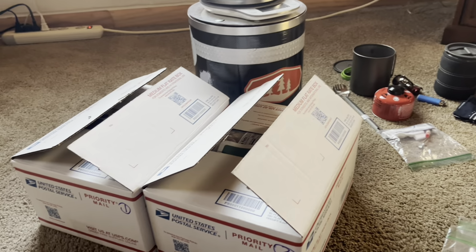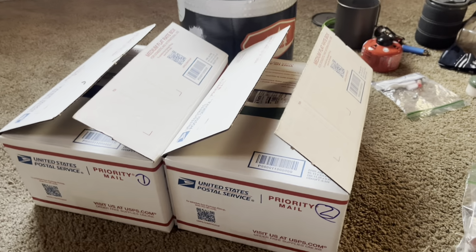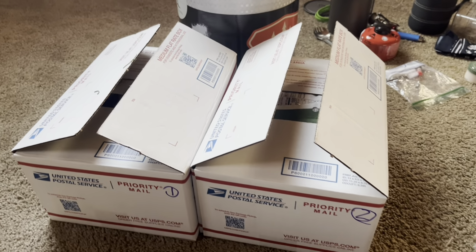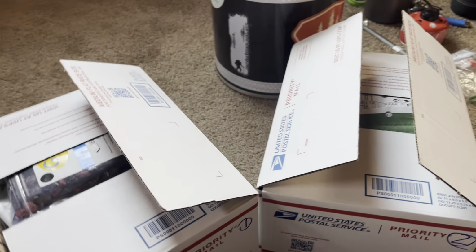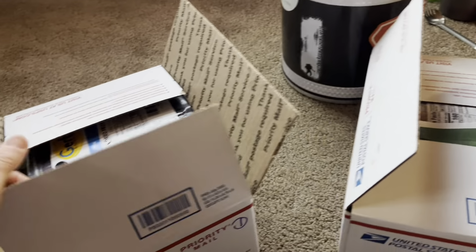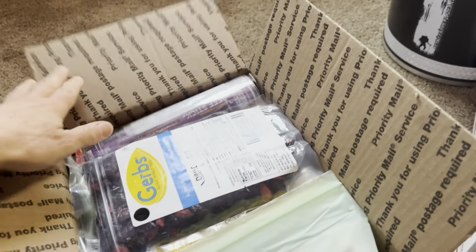And so today I will pack my first 2 boxes in the way that they will be shipped to me, and I will walk you through that process. As I mentioned in another video, my mom is sending me resupply boxes. So the first thing that she will do is pull out 2 resupply boxes, and she's going to take out a couple of things.